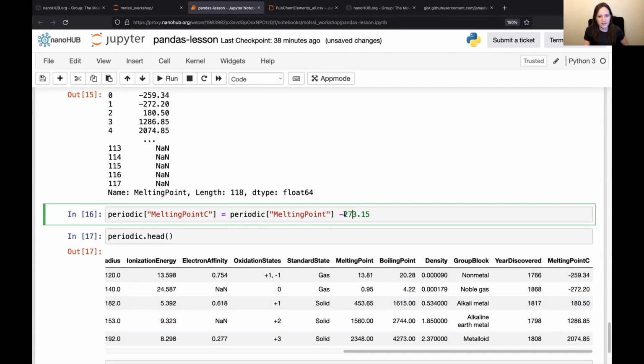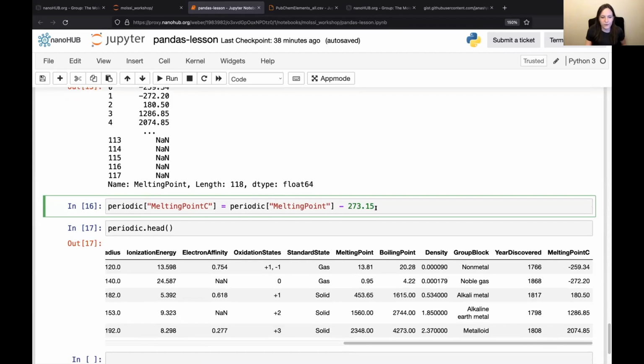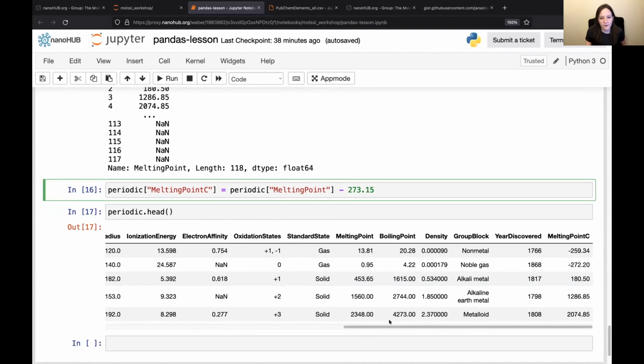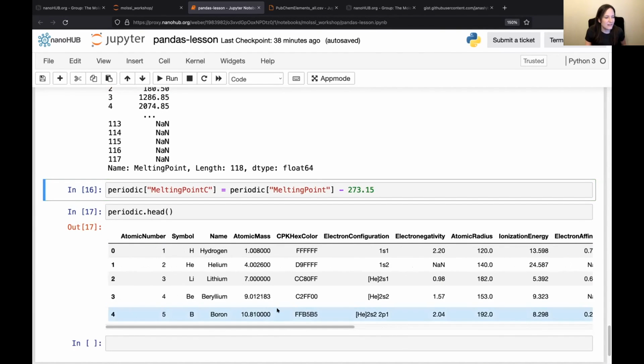So you can subtract single values from columns of data, or you can subtract or add or multiply columns to each other. So I think that's really nice because there's a lot of functionality built into Pandas that will actually let us avoid writing for loops. So if you're using Pandas and you really know what you're doing, you're going to almost never have to write a for loop, which I know some people aren't big fans of. So I actually like that about Pandas.